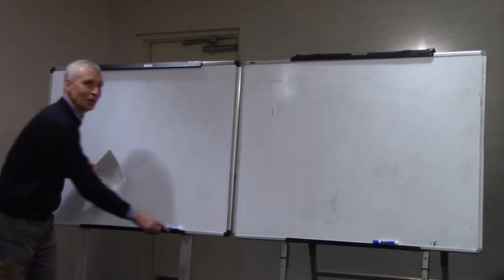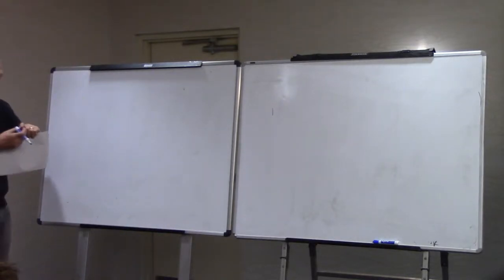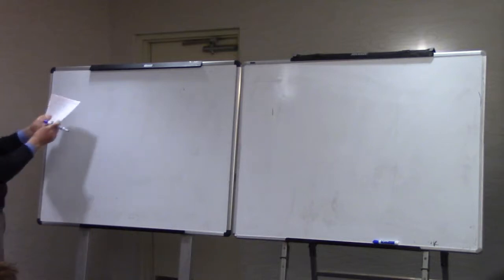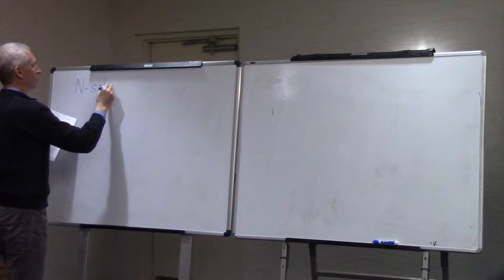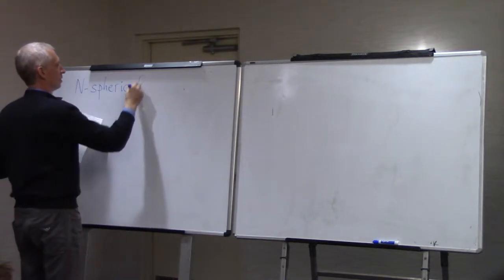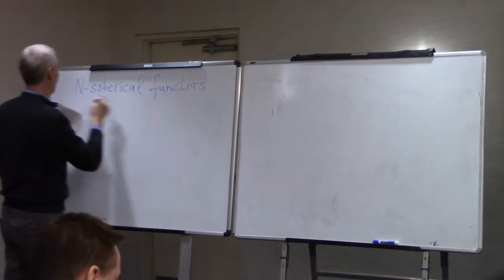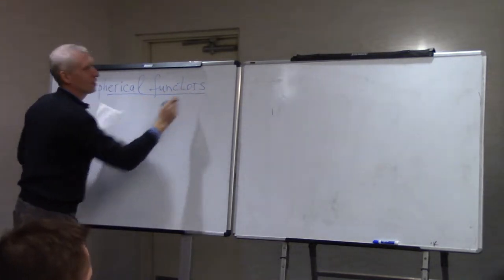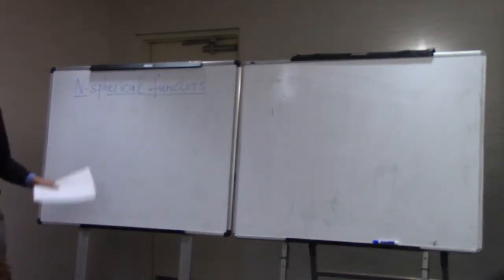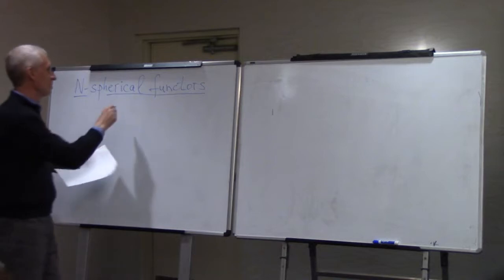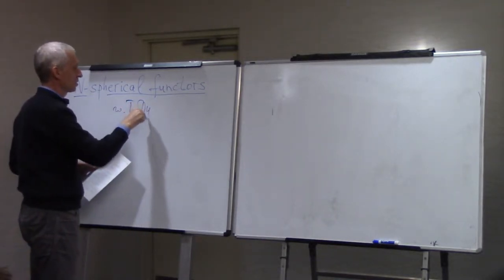N-spherical functors. Thank you very much, and I would like to thank the organizers for inviting me to this conference. The talk is called N-spherical functors. N-spherical stands not for N-sphere, but for some kind of N-fold generalization of the sphere. This is joint work in progress with David Kapranov and Vadik Shekh.